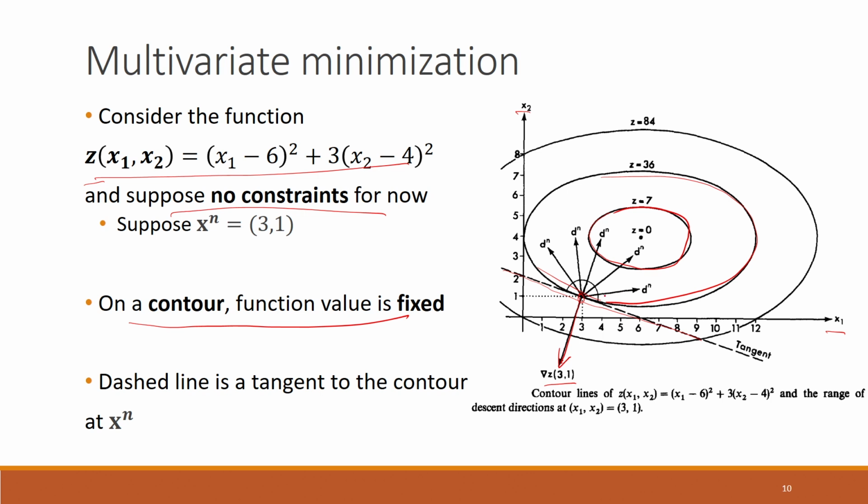So all of the arrows that you see here, all of these are possible descent directions, okay. So if we are currently at this point here, then if you go along any of these descent directions, you will be experiencing a reduction in the objective function value. That is why all of these are possible candidates of the descent directions. The question here is that if you are currently at this point xn, then which of these descent directions should we choose, and also how much should you move along in the descent direction that you have chosen to get to the new point xn plus 1. Okay, so that is the main question here.